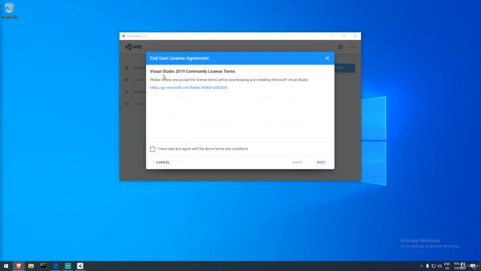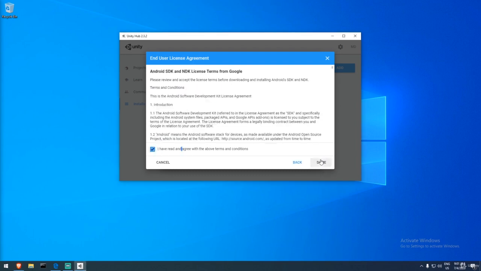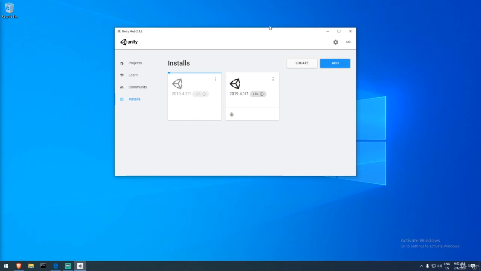If you are choosing Visual Studio just like me for your IDE, integrated development environment, then go ahead, accept the terms and license conditions. Yep, I already have all of that, so I should be set already. And this is actually going to start a download for you. Now, one thing I'd like to point out, I'm going to be using 2019.4.2. It's the LTS, but to be honest, I'll be using the latest LTS as long as the project goes.